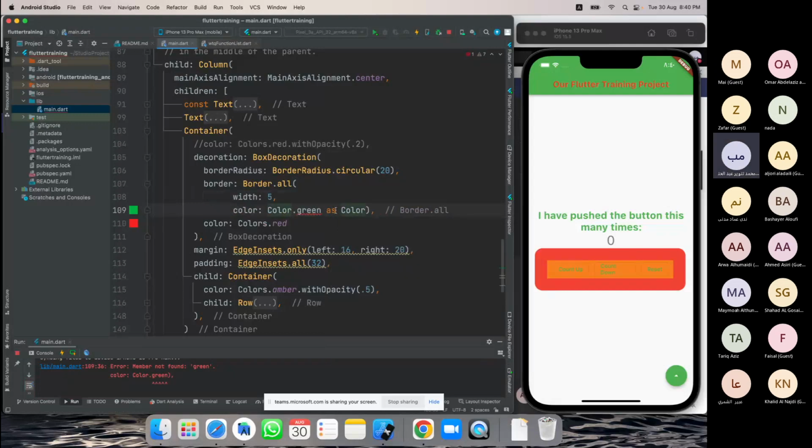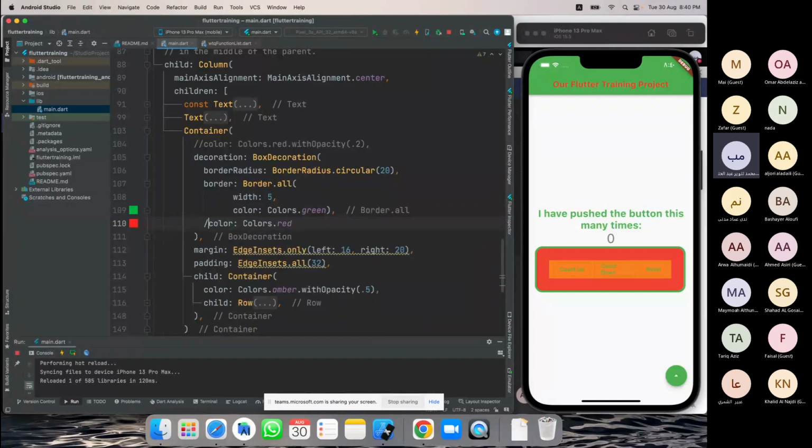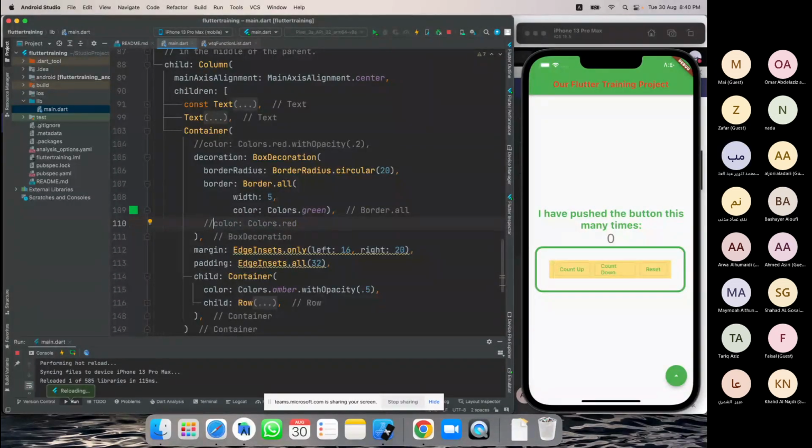Oh, sorry, I wrote it colors. See here, now we have a border. We have a border here. To remove this color, just turn off this one. Okay, now we have a container with a border.